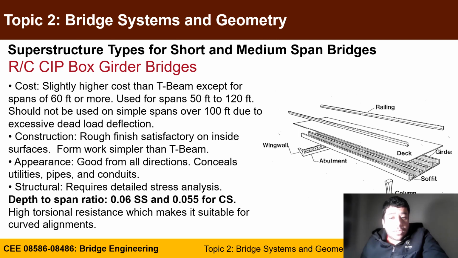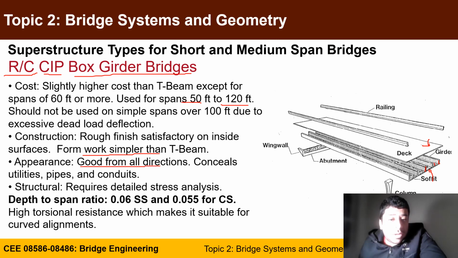The second category we discuss is box girder, and in this case you have reinforced concrete cast-in-place box girders. It's very important to understand this sketch. The top slab is called the deck, the bottom slab is called the soffit, and you also have girders. So you form by this shape a box, several cells in a box. It's very suitable for spans from 50 to 120. It's only rectangular, reinforced concrete. Construction formwork is simpler than the T because you have a bottom slab and top slab.